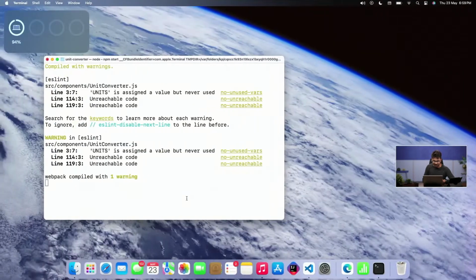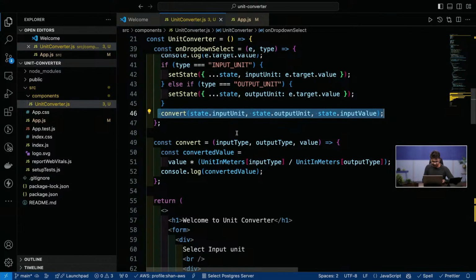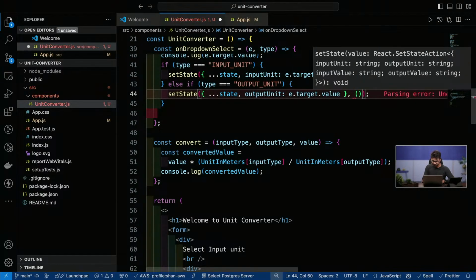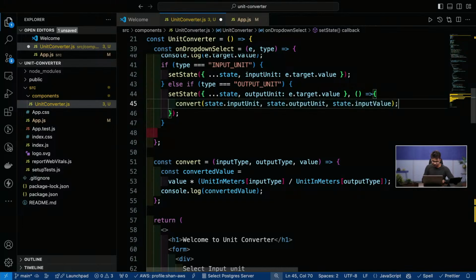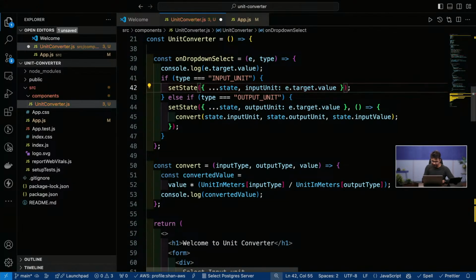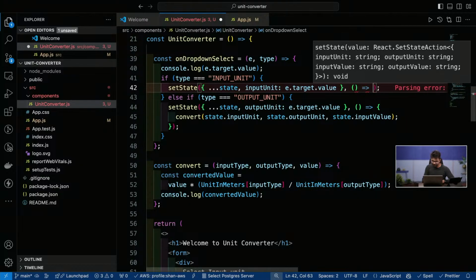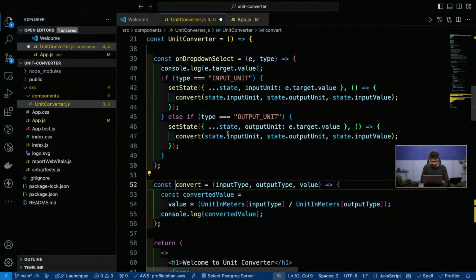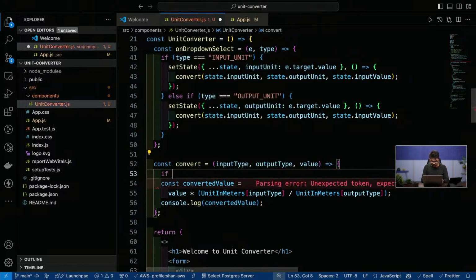All right, let's try to make use of a callback. That is also something that we can do. So I will make use of a callback like this. Okay, so this is what I will do. But at any single time, whenever we have to call the convert function, all the values should be present.